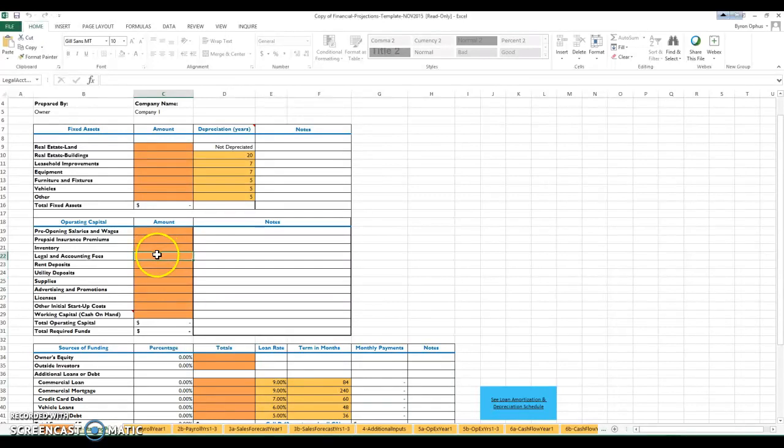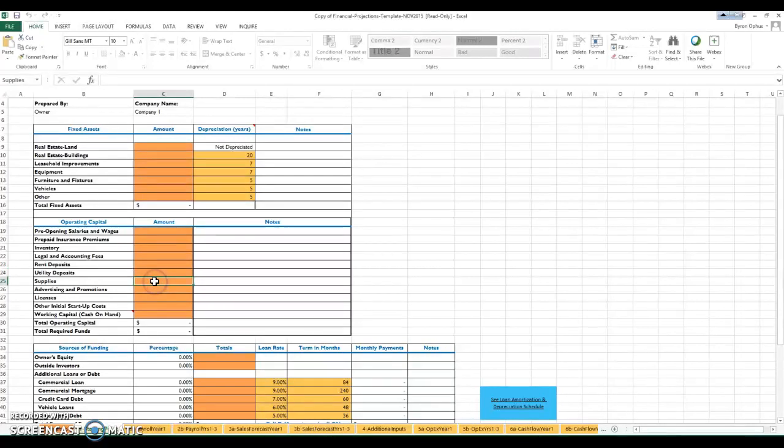Legal and accounting fees, those are going to be upfront things as well. What you might have to pay to set up your LLC or your LLP or your LP or whatever it is, and the accounting fees. Again, these are just upfront ones. If you're going to have some ongoing costs like payroll expenses or those types of things, we'll have those in the operating expenses on perhaps a monthly basis. Rent deposits, if you're renting a place, you might have a deposit. Utility deposits, maybe. Some places have them, or if you've had an account, you don't have to pay a utility deposit.